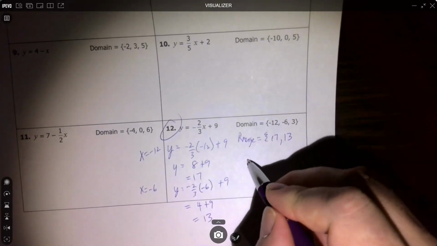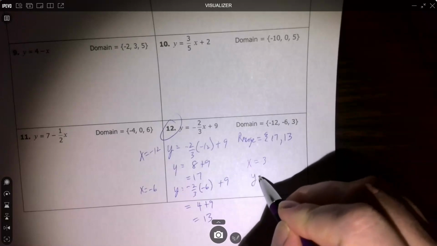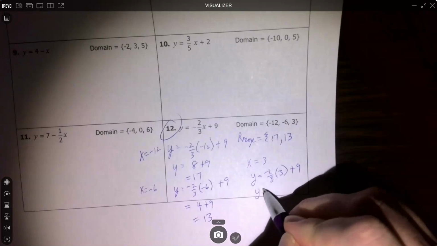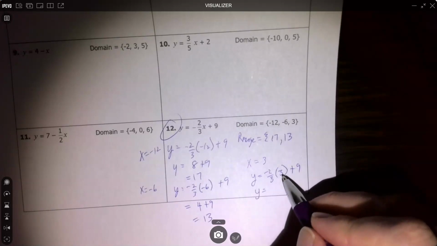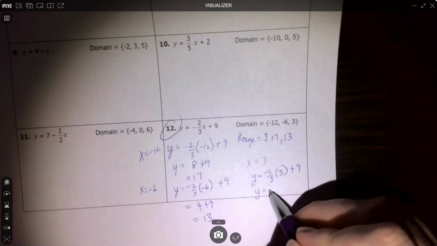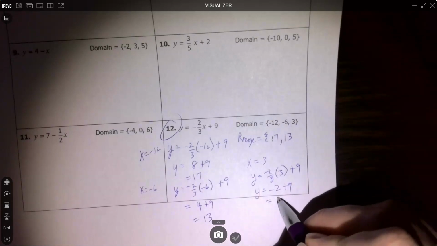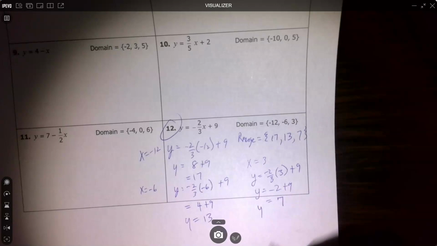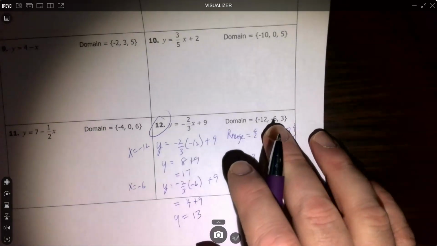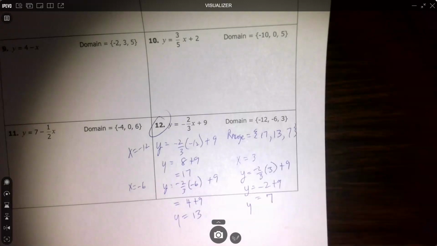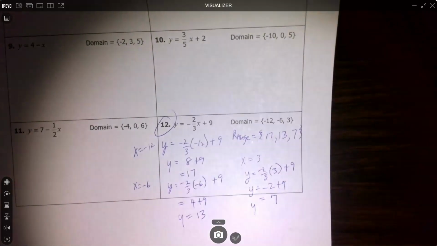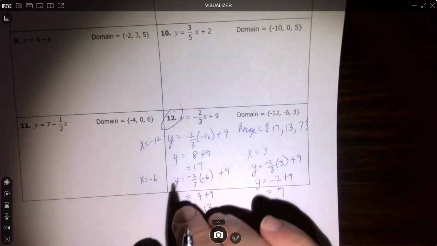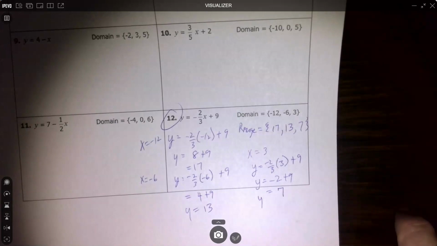The last one I got to do is x is equal to 3. So y equals negative 2/3 times 3 plus 9. Okay, so y equals negative 2 times 3 is 6, divided by 3 is negative 2 again, plus 9, so that's 7. So y is equal to 7 there. So 7, and I'm done. Okay, so when I give you members of the domain, all you're finding is the members of the range using your rule. And again, when we start getting to function notation, which is our next chapter, they change one little thing, but the process is still the same. All right, that's it for me.